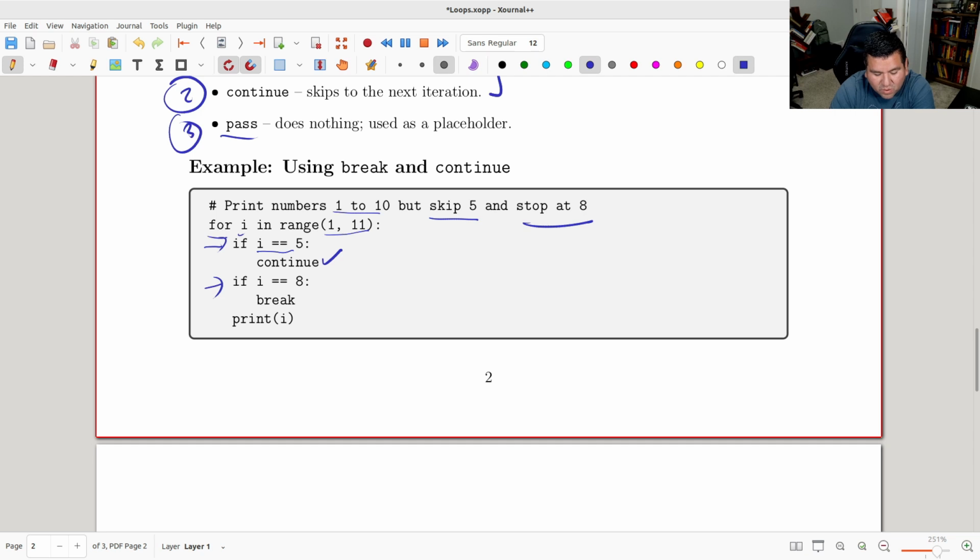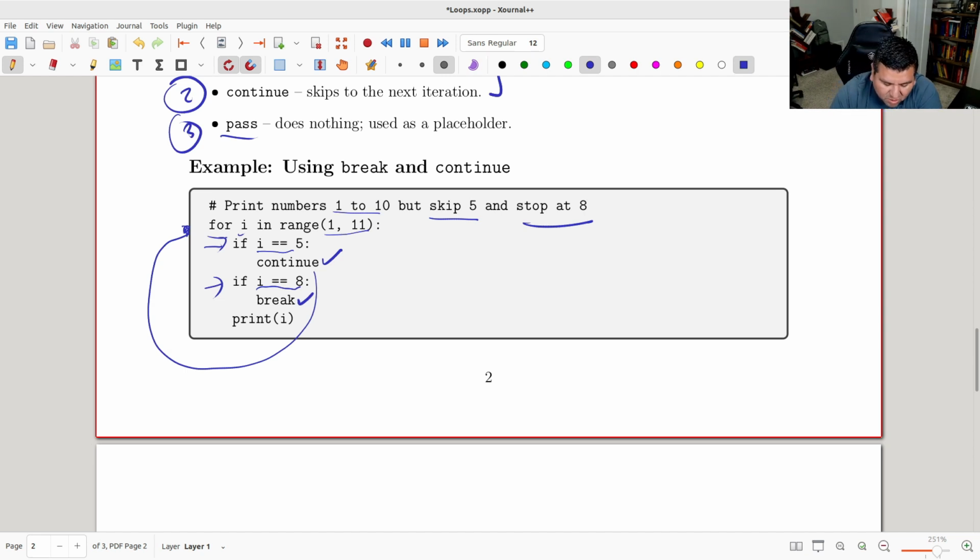And basically whatever is below that continue statement will get ignored, and the code will go all the way to the top again. And here we're checking if i is equal to 8, and if that is the case, then this gets executed, and it just stops the loop. It breaks the loop at that point.